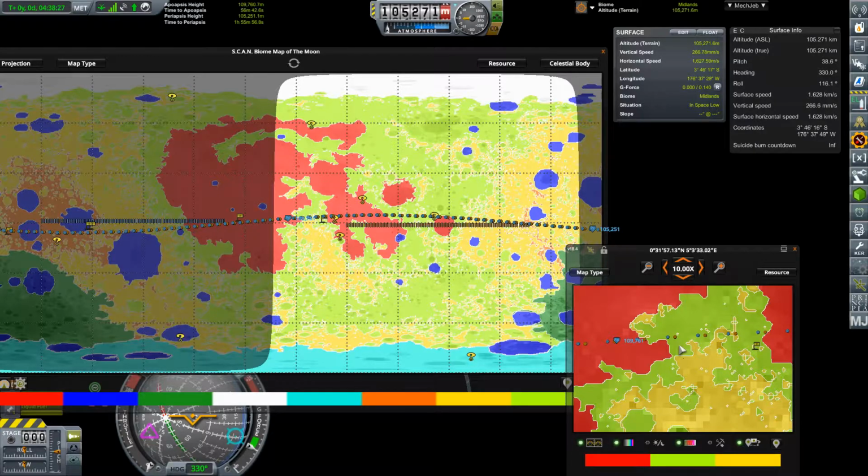I want a flat spot because in the past I've had stations that creep. Every time you load, it'll scooch a little bit downhill, and I've actually had the whole station scooch from one biome to another, and then I had to drag the whole thing back into the other biome, which was interesting. So I'm not eager to repeat that, so I'm going to try to get as flat a terrain as possible.